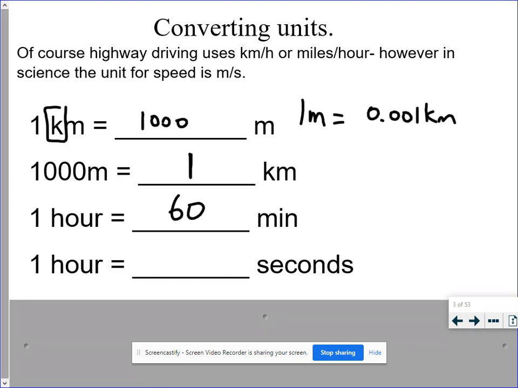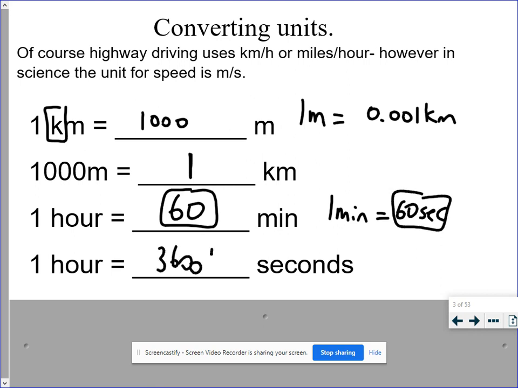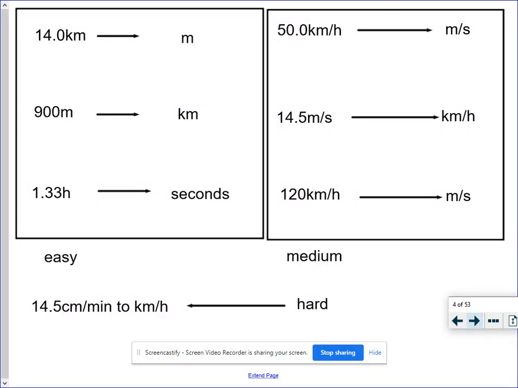So how many seconds are there in an hour? Well, in 1 minute, there's 60 seconds. So if 60 and 60 are multiplied together, you have 3,600 seconds. That's a big deal, okay? So converting in simple terms using ones is kind of easy. Most of this should be recap for you. But the problem is that physics gets a little trickier because we're going to be doing some other things, okay? So take a look at this page.